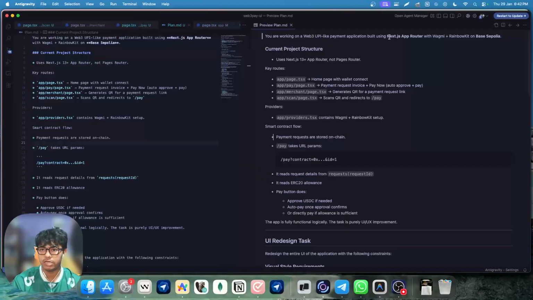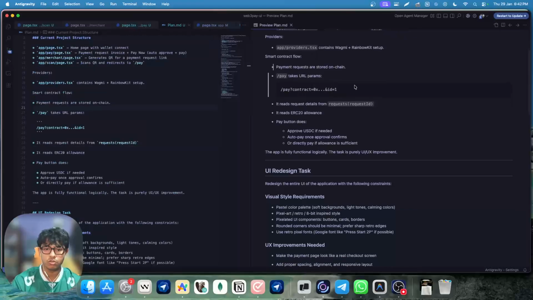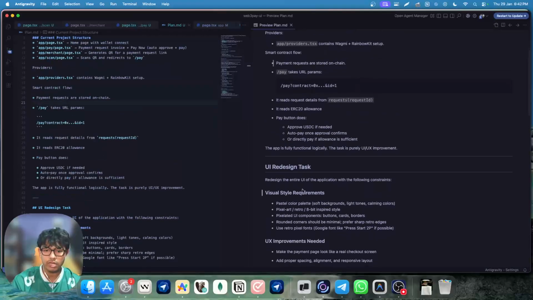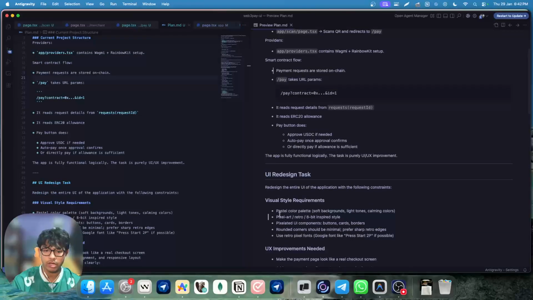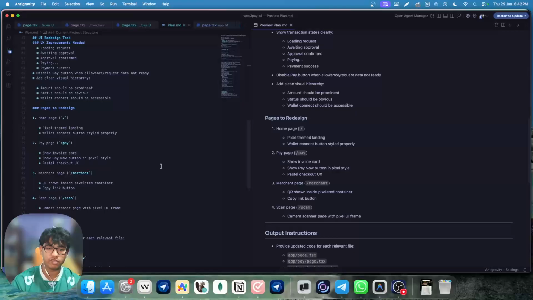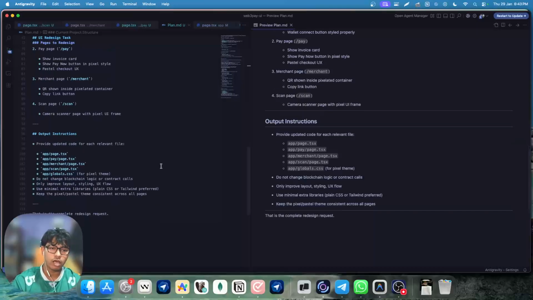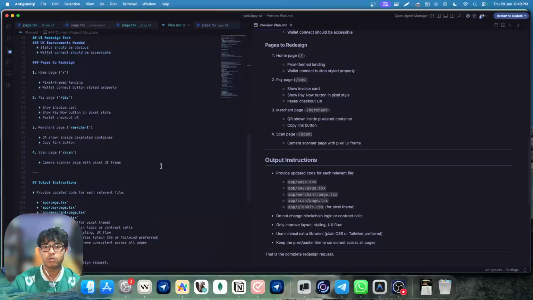And I have also written down what this is, and I have also mentioned the routes. I have mentioned what each route does and how you will design everything, like the visual guidance and the UX improvement. I wanted a pastel colored theme and pixel art style of UI, right? So based on that, I have written down each and everything specifically, how each page would be formatted and how each page would be styled. So this is the sort of UI prompt that you should be going with.